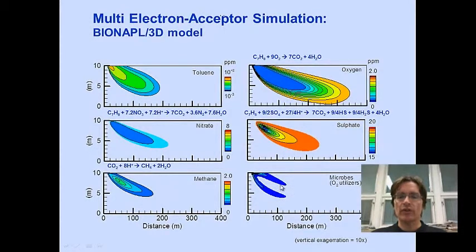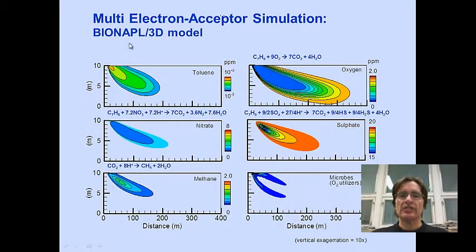We have microbial growth on the fringe of the organic plume, and within the fringe of this oxygen depletion plume. So microbes can only grow where there's enough toluene, enough substrate, in this case toluene, and enough oxygen. And the only place that can happen in this conceptual model is in the mixing zone. So here there's enough toluene and there's enough oxygen at the same time. Inside, the growth is less because there's enough toluene, but there's not enough oxygen. And outside, there's lots of oxygen, but there's no substrate.